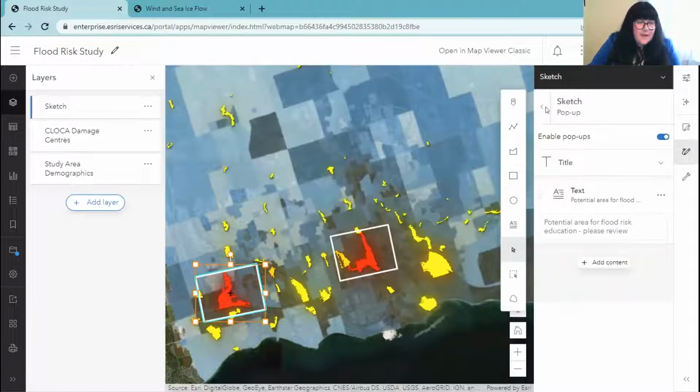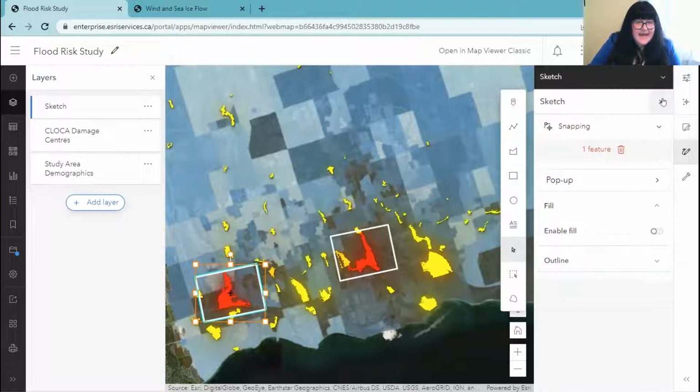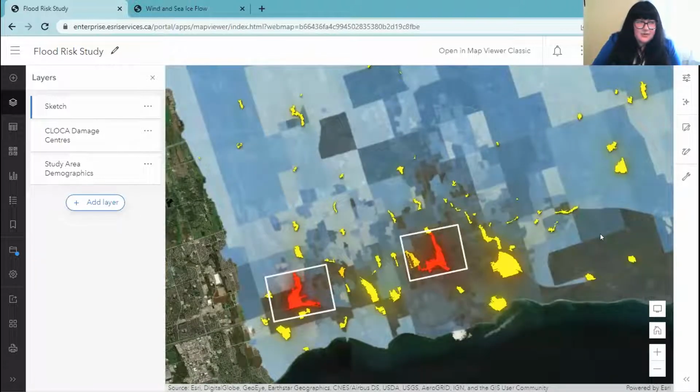Looking great. One last thing I want to do though is add in a chart so that when our stakeholders come in, they have an understanding of where are those higher risk demographic areas, specifically, where might there be high density with renting and a higher median age. So people that may require a little more assistance in the event of a flooding.